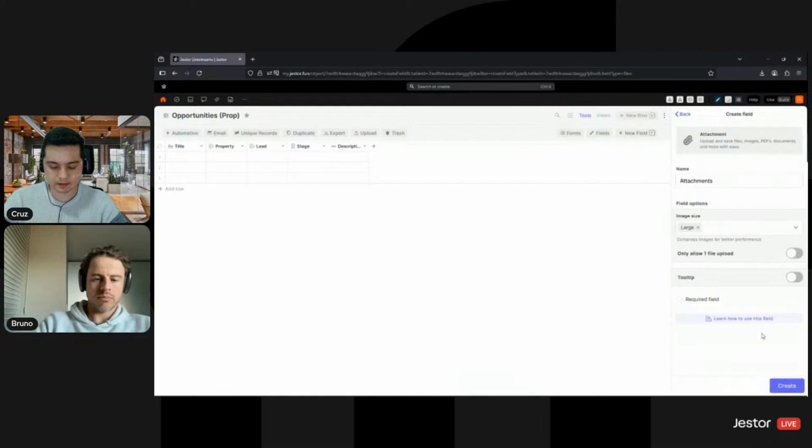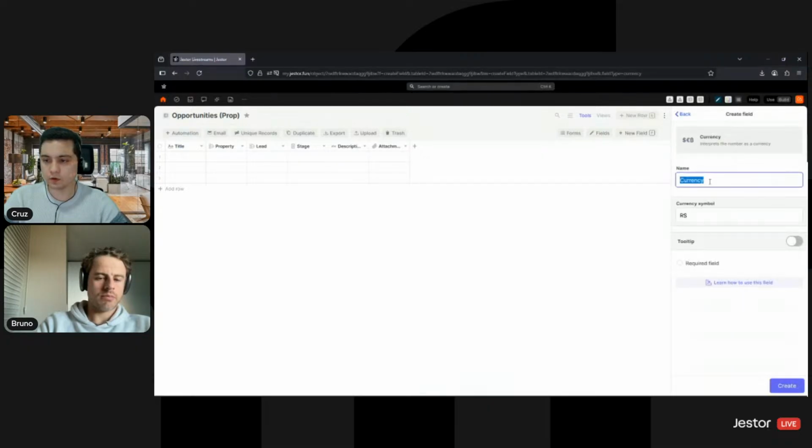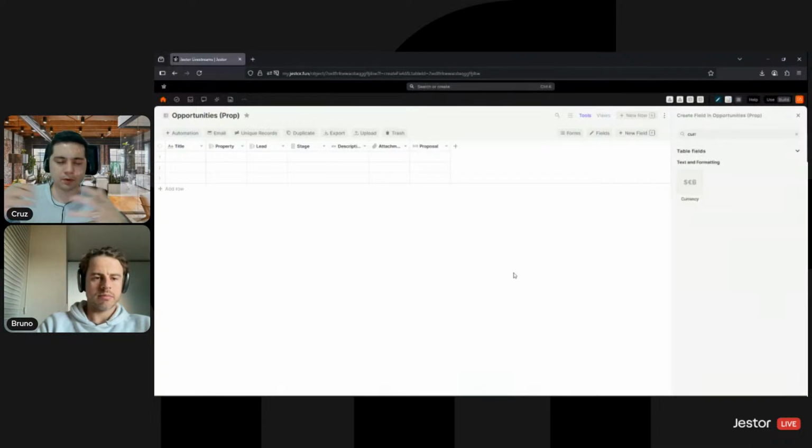So these are the documents received or sent, like the contracts and so on. And we can have a currency field for the proposal, the amount that that lead proposed on the property or something like that.